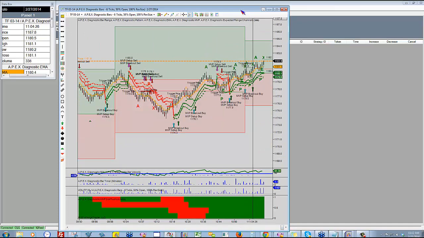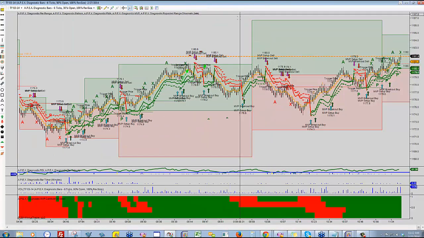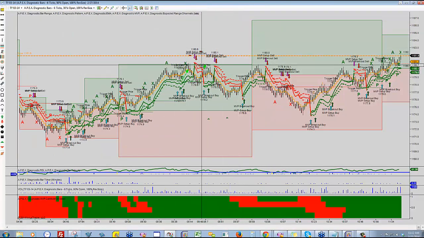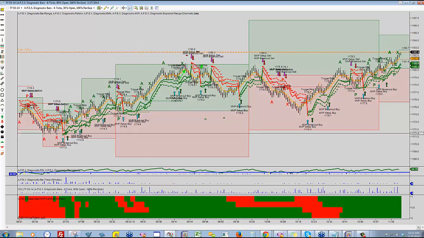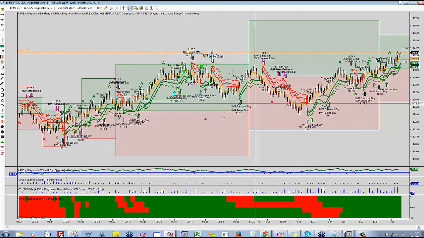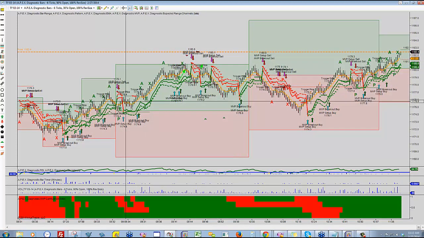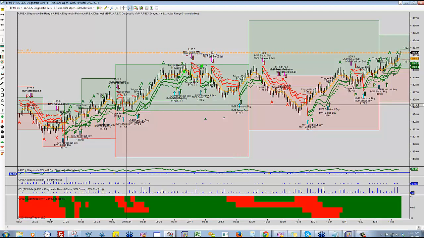And I'm sure there are certain hours you're probably going to be a little more nervous about doing a reversal on. I'd be a little more cautious, honestly, about the morning hours. But there's also the hours you're going to hit it. One of the things I love about Apex diagnostic bars is that you sort of lose that sense of time, right? Because they're not time-based. They're only price-based, which is good.